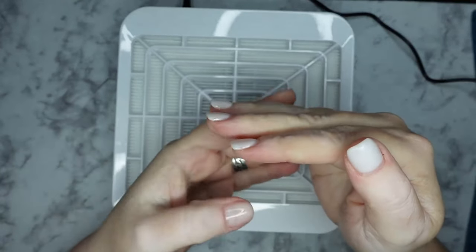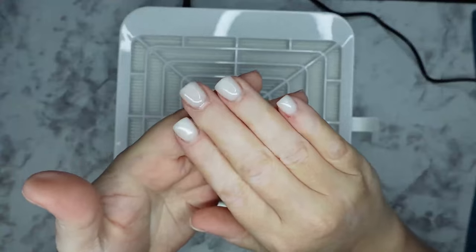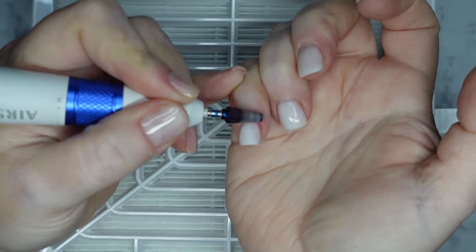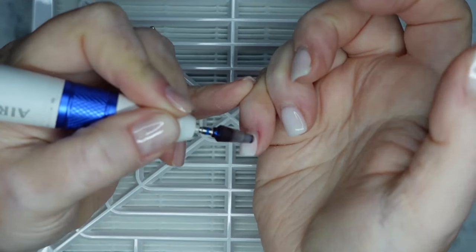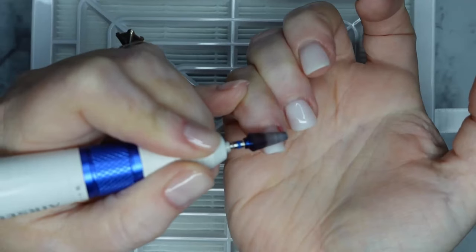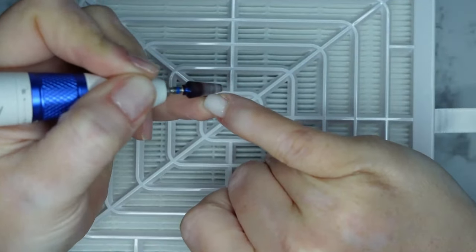Okay, so we did our little speed test, and now it's time to put this to an actual test. So we got these ugly old grown-out builder gel nails. I know, crusty, dusty, gross. So we need to take them off. We need to file them down and either fill them in or just take them off completely. Haven't made up my mind. So we're just gonna file and see what this little dust collector can do.